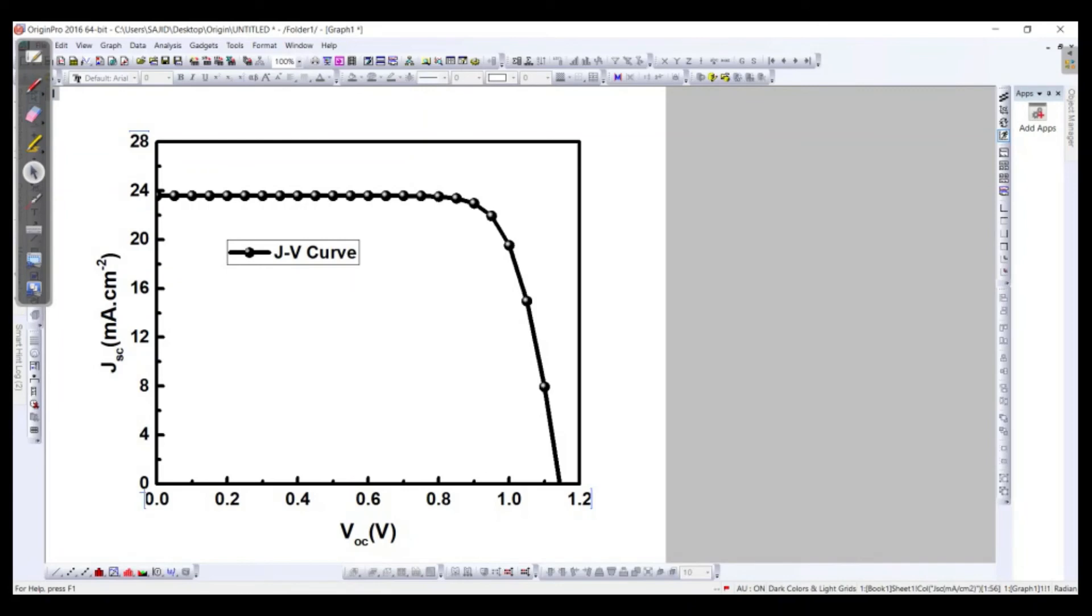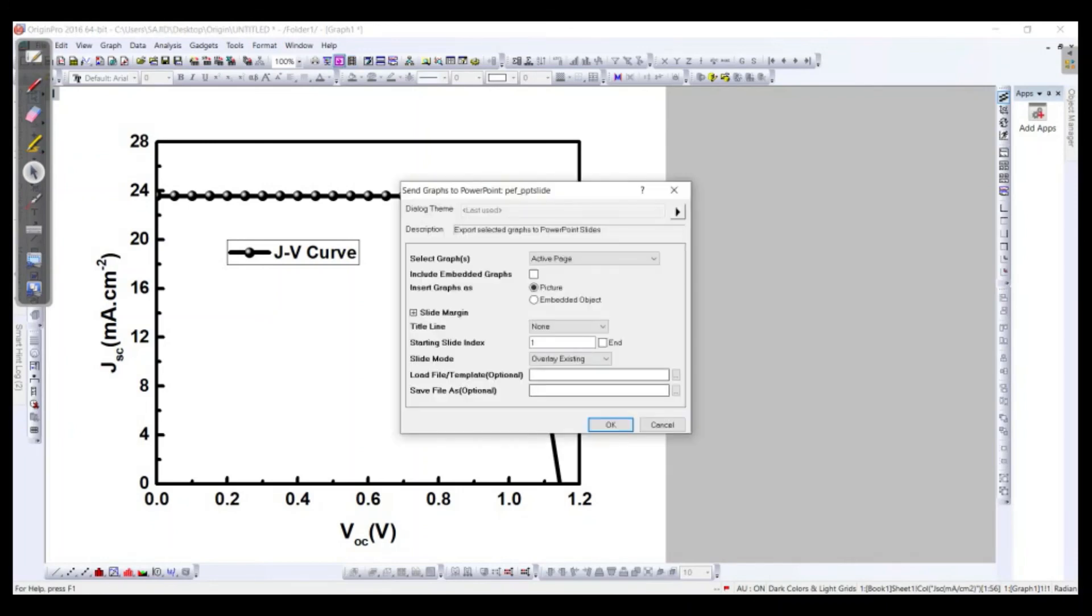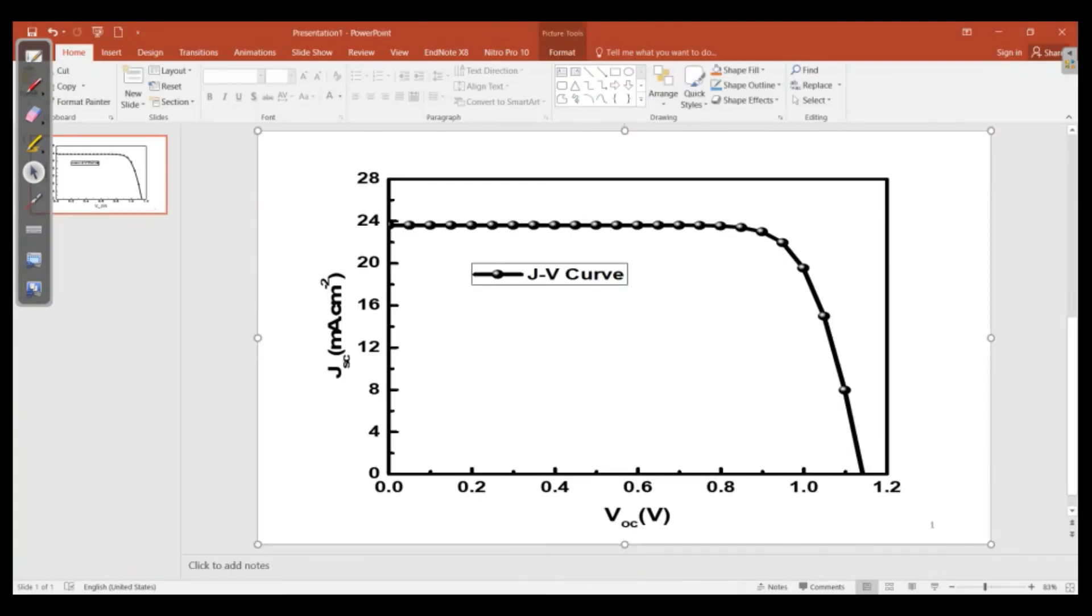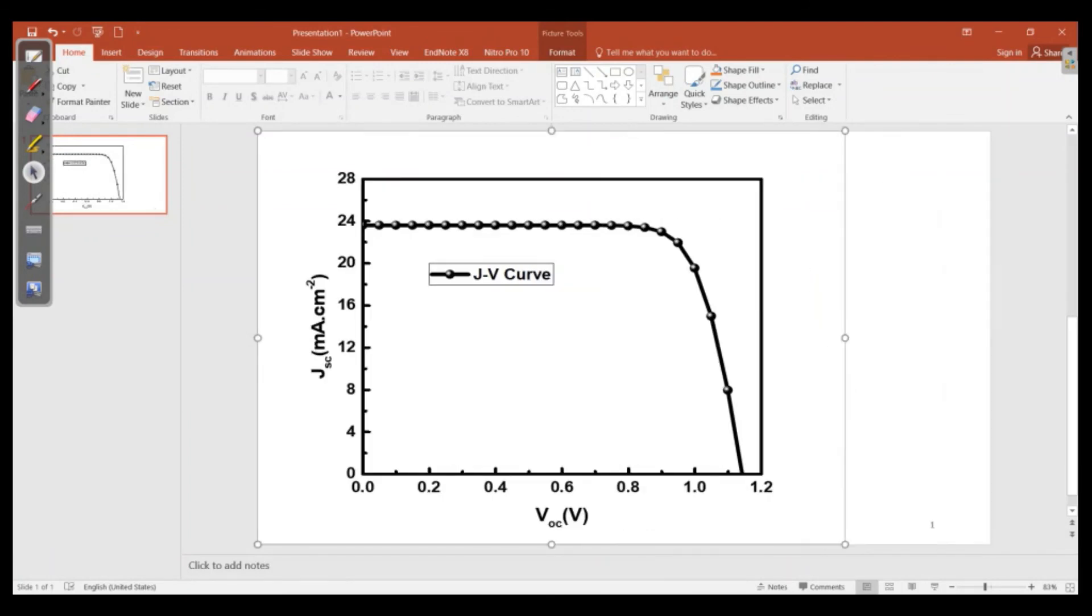So from here you can play around and you can make it more clear visual. You can put this figure in your manuscript or in your paper. In coming tutorials we will learn how we can make other parameters in Origin. And you can also move this figure in your position and you can also move this figure to the PowerPoint, like for example send to the PPT, so you can say okay. Now from here you can save it as a JPG or TIFF file and so on.